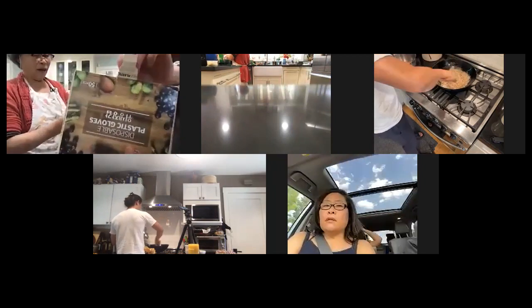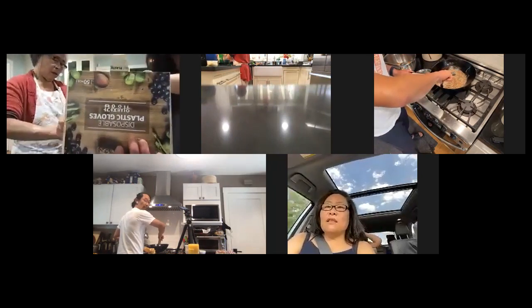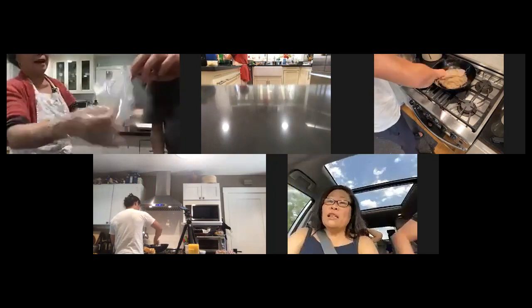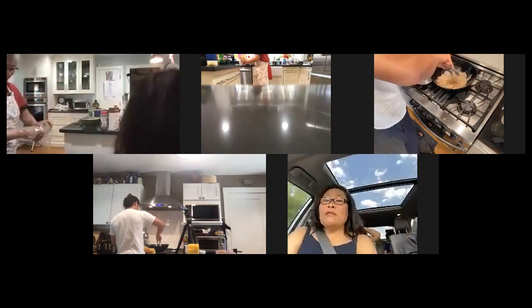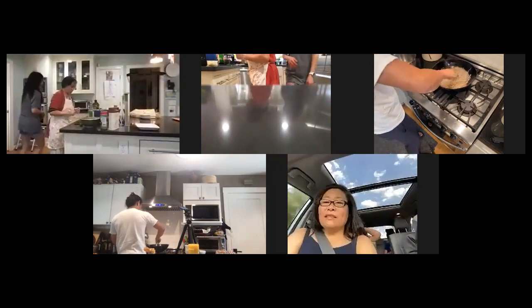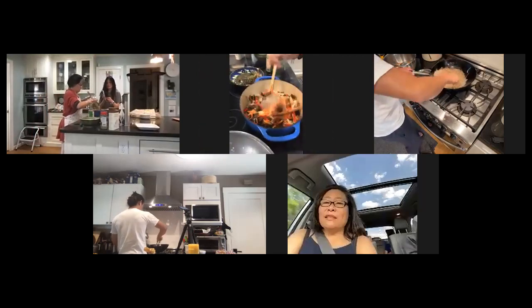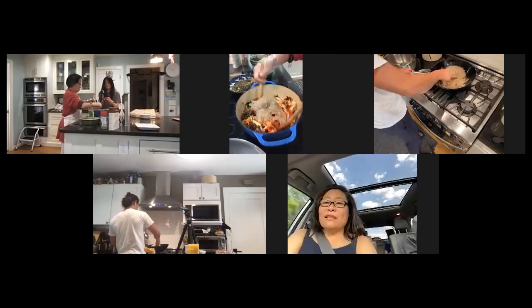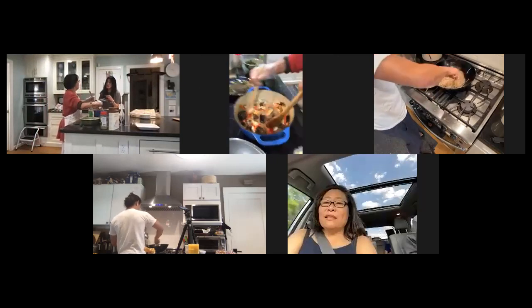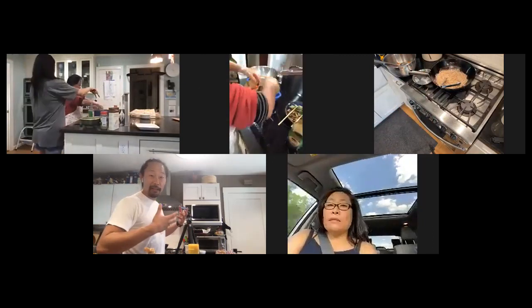So here's the most important utensil. What is that? Upside down. Plastic gloves. Oh, that's right. My mom's saying the most important thing of this dish is having your mixing gloves ready. You don't have to use mixing gloves, but Koreans love to use them. We have boxes of them. Once you're done with those, that's it. Now all it is is mixing all of the stuff together.